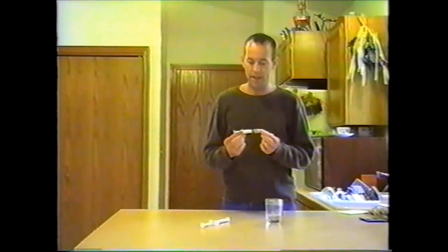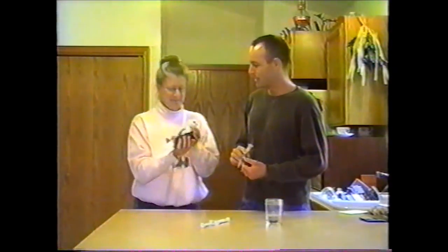Okay, well now we're ready to medicate our birds and I've got my syringe all set up here. One of the things that I might suggest is if you do have extra syringes, you could load up extra doses. You know, each syringe is ready to dose one bird. That'll save you a little time in the loft, that way you won't have to draw your medication each time. And I've got Helen here, and she's got a bird ready for us.